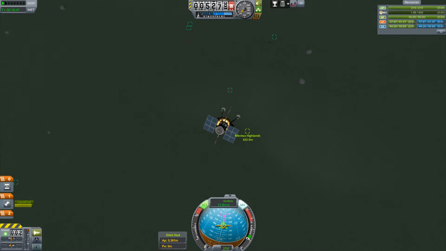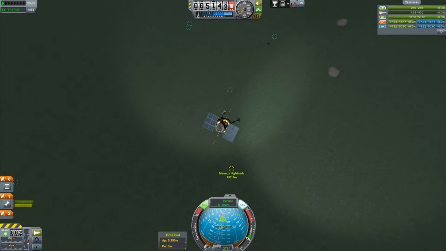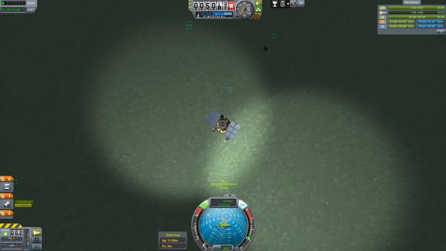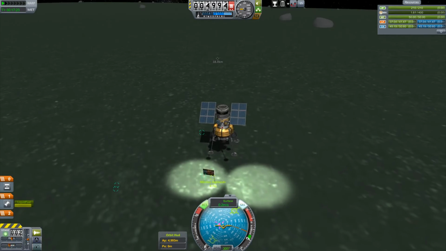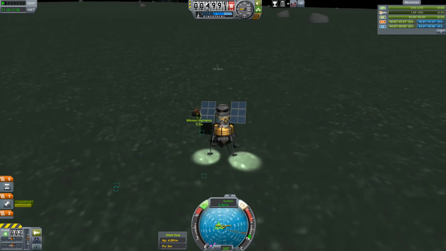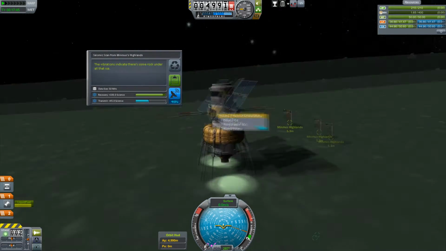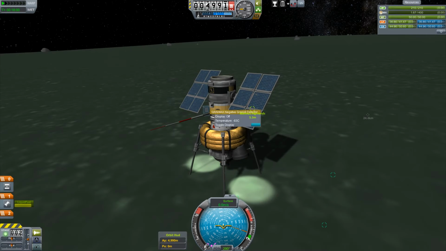All those other markers are my other flags, and purple diamonds are the other probes that I've dropped down. It's funny, Minmus is so small, sometimes you can see all your stuff across most of the planet. And almost landed on the flag that time. That's good landing. And there we go. Touchdown. Seismic data. Gravimetric. Ooh, good. Healthy gravimetric data.